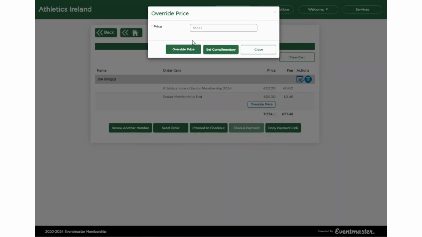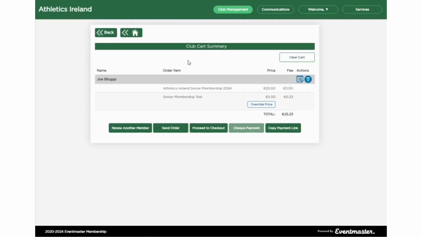So essentially, this is where you can set it as complimentary or override the price. So even if you want to charge coaches €5 or have a very heavily discounted product, you just click on set the price amount, click on override price, and you'll notice there that just updated for me now.